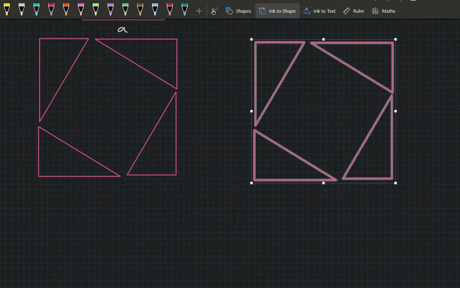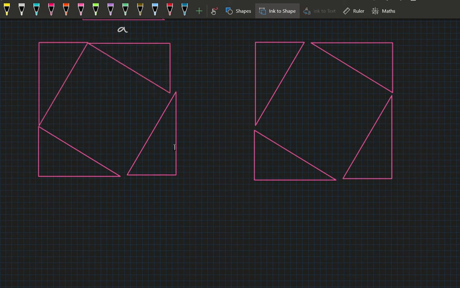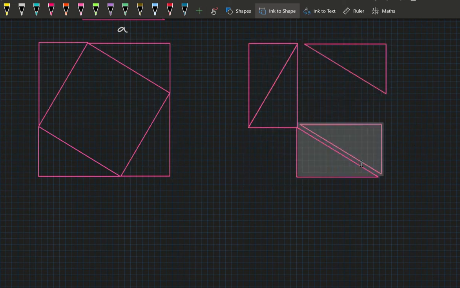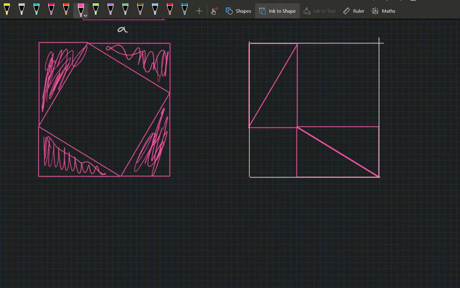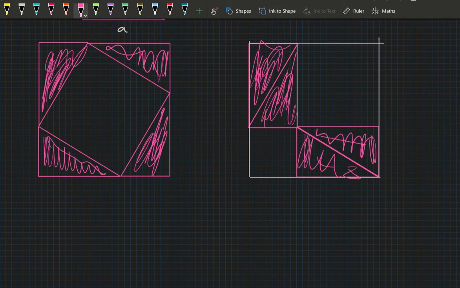Now why would I want these 8 triangles? Well, let me just move around these arrangements of them and draw a box around the second arrangement. And now I'm going to colour in these triangles. Now believe it or not, this is a proof that Pythagoras has to be true.